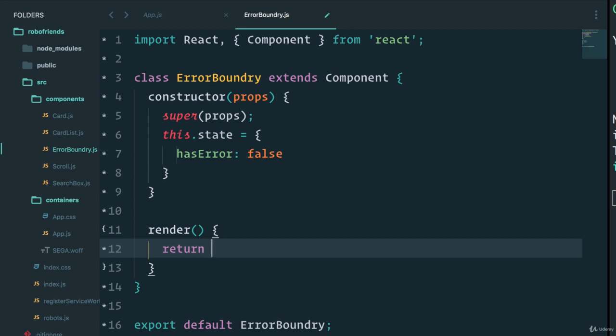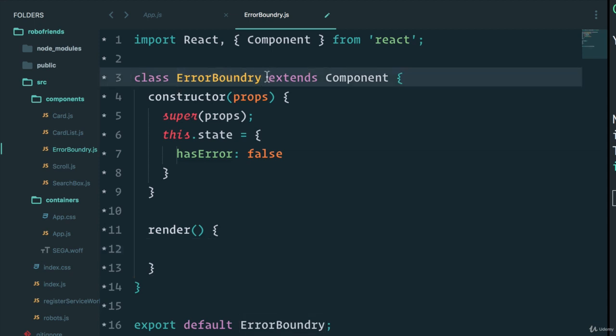And have our default render here that will return for us. What should it return? Well, ideally, with this error boundary component, we can wrap a component such as the card list component with an error boundary component. And if the card list component fails, we can catch it in the error boundary. I know this is a little bit hard to follow. React does have really good documentation on this, so you can always read up on it later, but stick with me, trust me, it's going to make sense.